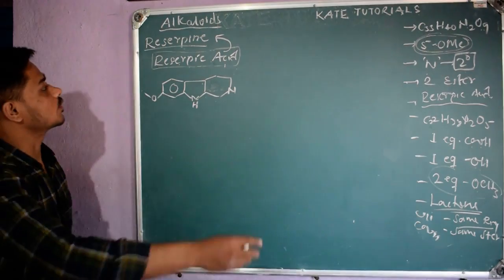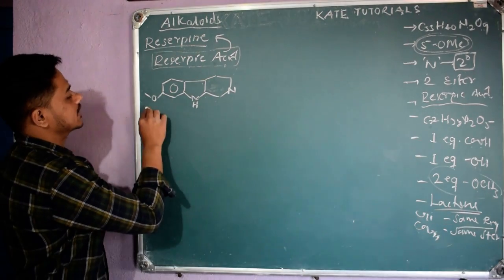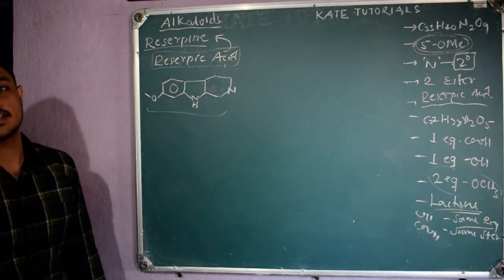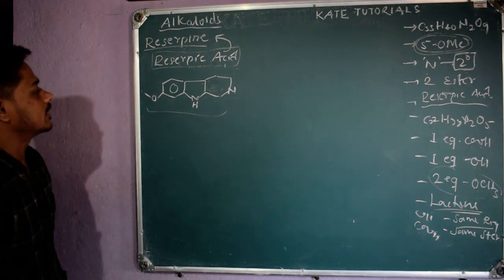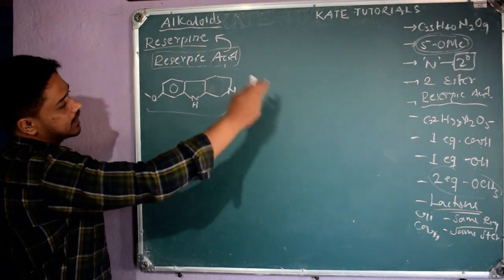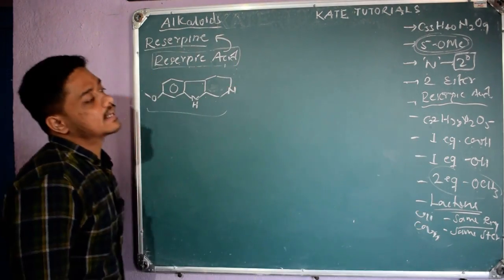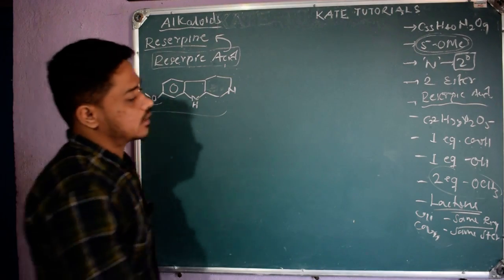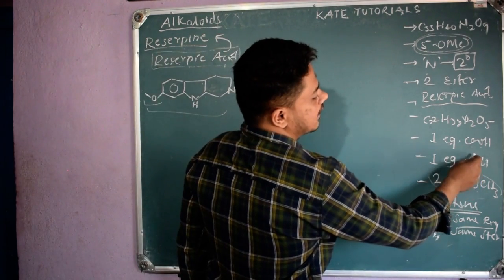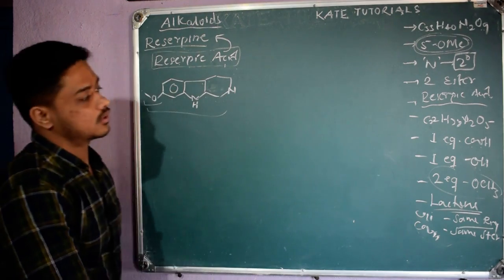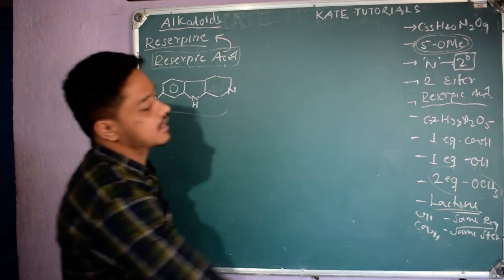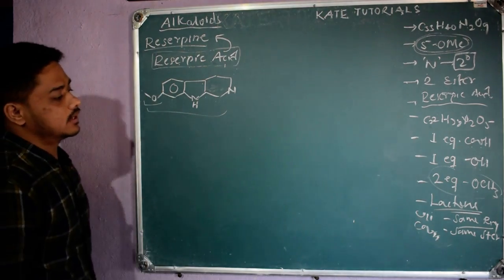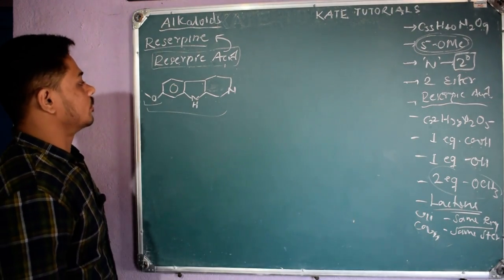So in the last class we concluded that this reserpic acid will have this structure, a beta-carboline, and also from the Fischer indole synthesis we concluded that it may have this compound, right? We know the reserpic acid formula, that is C22H28N2O5. One oxygen as OCH3 they told, and also that one alcohol and one COOH are both present on the ring. So they concluded for 4 oxygens, and they didn't conclude for one more OCH3 group, which they concluded later, as we will do now. So these were the conclusions they drew.